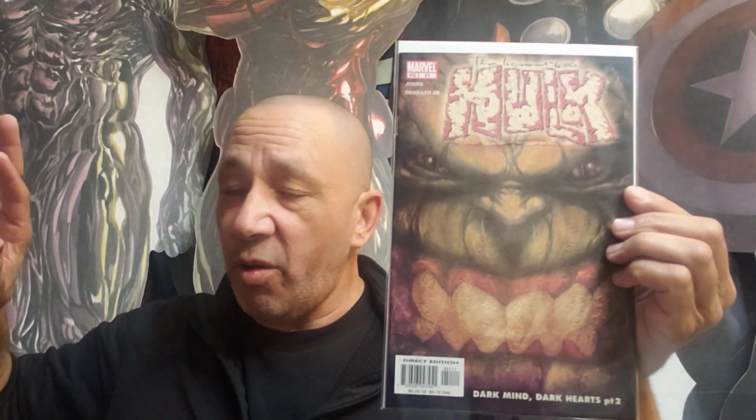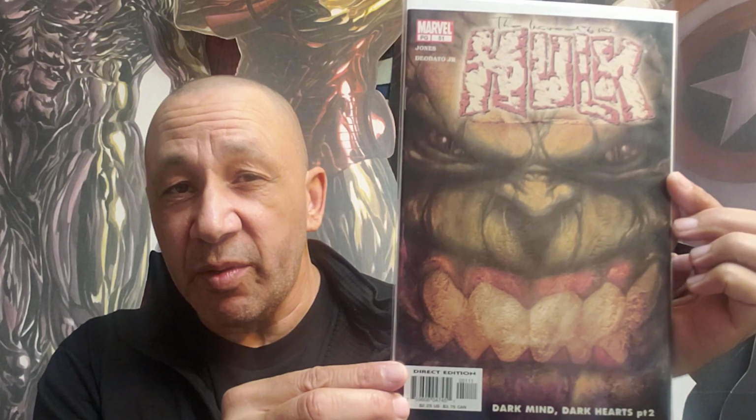And then I like Deodato, so I grabbed these. Every time I see these, I try to grab these too. Hulk number 50. I do a flip-through of a lot of these because of the beautiful artwork, just to see his gradual change, from when he did early stuff for DC with Wonder Woman, and then as he went along through the Hulk and everything, how his artwork changed. Some of the newer stuff, the latest stuff he's been doing, is just beautiful. And here's number 52. That was 51, 52, and here's 53.